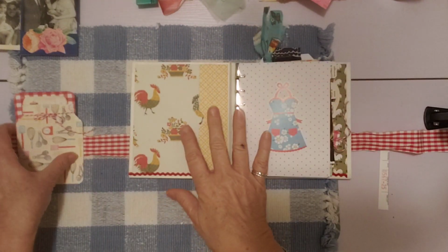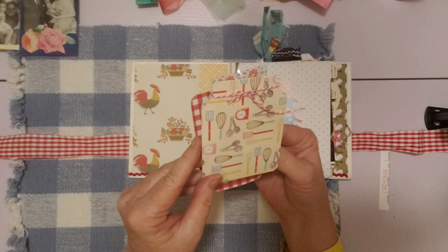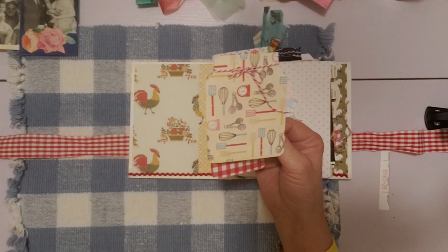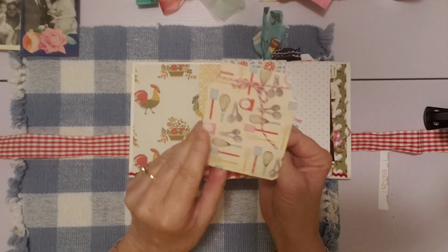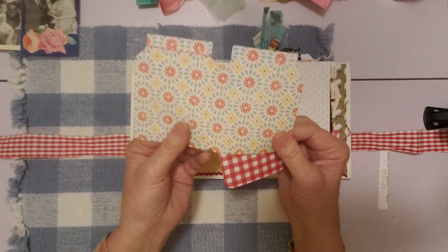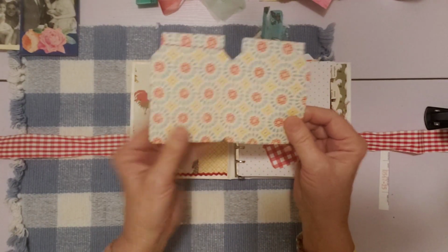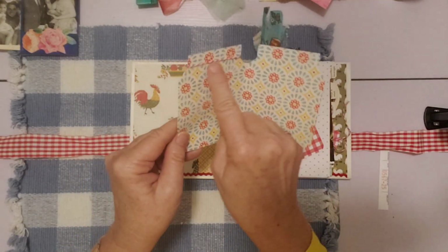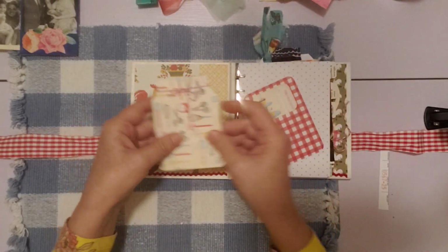So in this front pocket, I had made some of these mason jar cards. I was making mason jar drawing cards, maybe you could call them tags. But with this one, I just made a little card. Instead of just one piece, it's two pieces, and it opens up. It's pretty in here, and you can put some paper in here if you want to write. Just put a little piece of paper in here, glue it on. But it's just a cute little mason jar card.